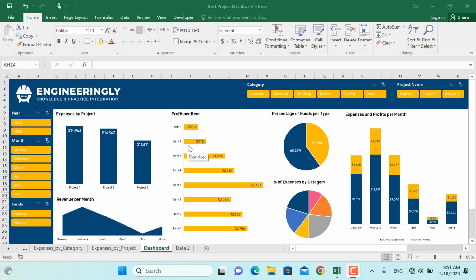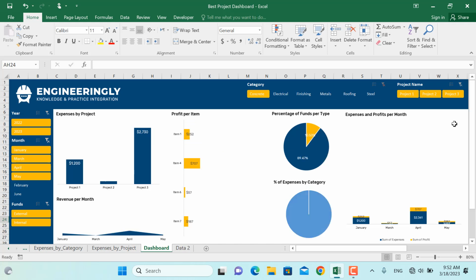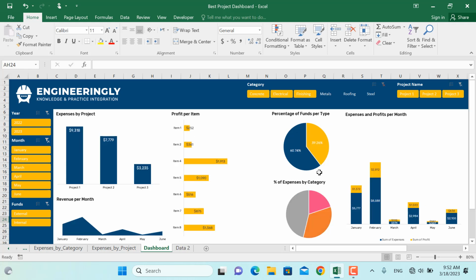Hi, in this video I am going to show you how to create dynamic project dashboards like this in Microsoft Excel using pivot tables and slicers. It's a totally dynamic project dashboard. For example, if you select any of the cost categories, everything will be filtered for that specific cost category. If you select a number of different cost categories, as you can see in here, the costs and the dashboards will be updated as per our selections.